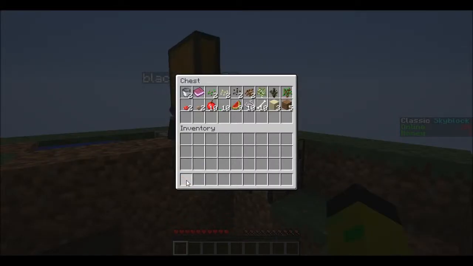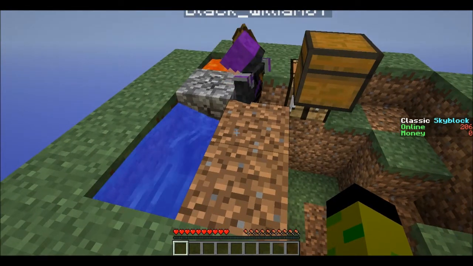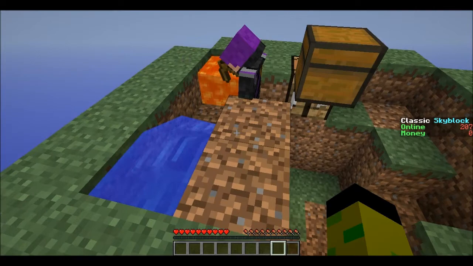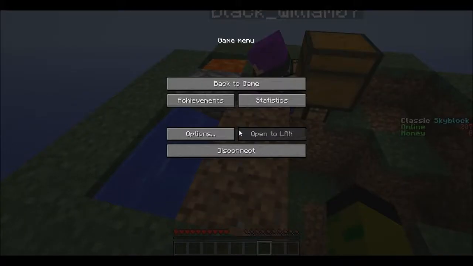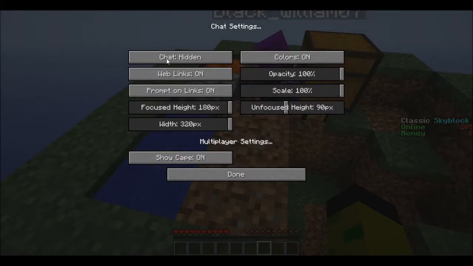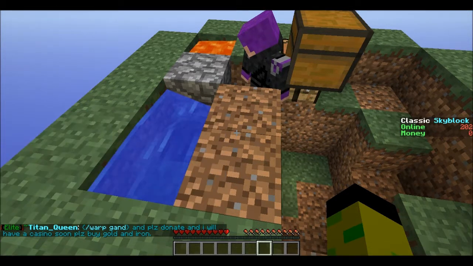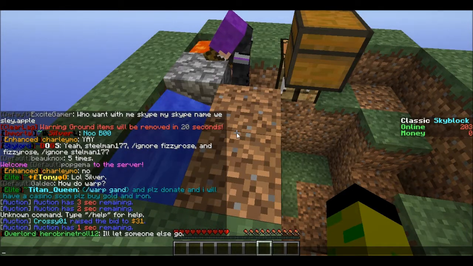Wait, should we start with one of the challenges? Sure. Oh wait, I turned the chat off. You do? Yeah. Shown commands only. See, okay, there. Challenge 1, mine cobble, we need to mine cobble. Genius.